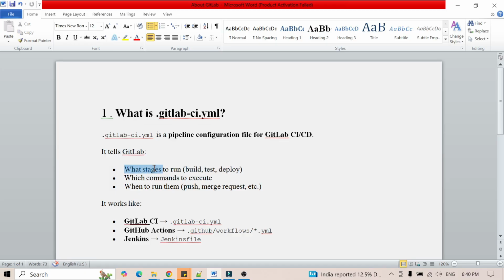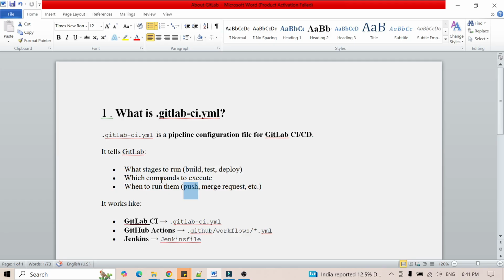First, which stages to run, for example, build, test, deploy. Second, which commands to execute in each stage. And third, when the pipeline should run, such as on code push or merge request. Whenever we push code to the repository, GitLab reads this file and runs the pipeline based on the configuration. You can think of it like an instruction file for automation.